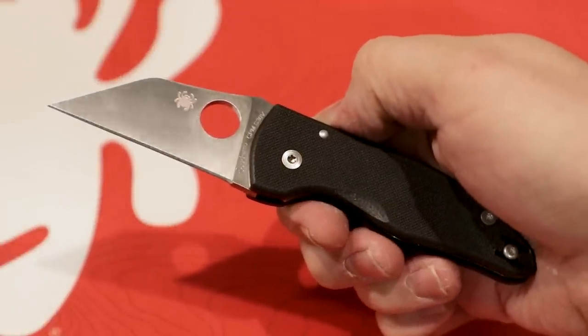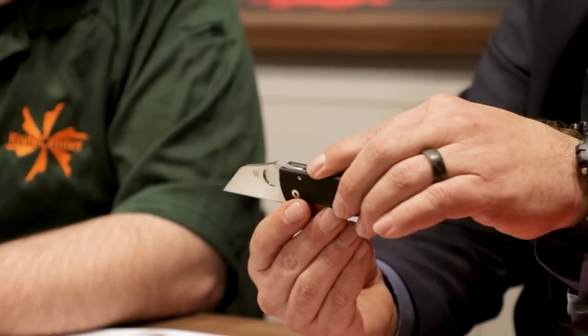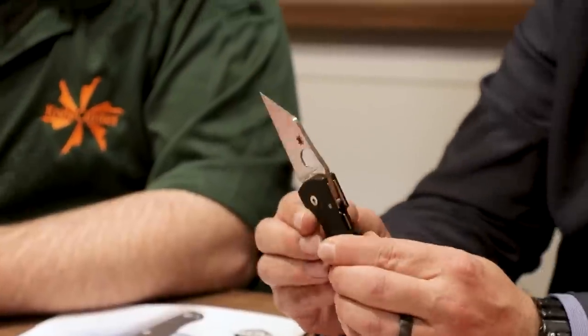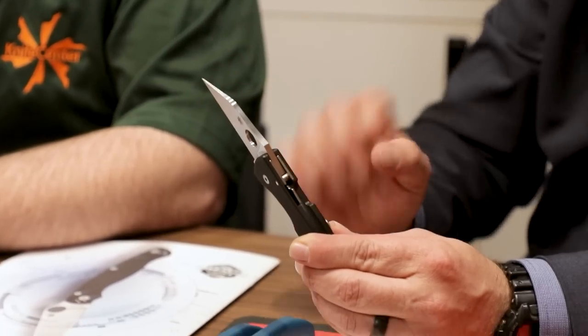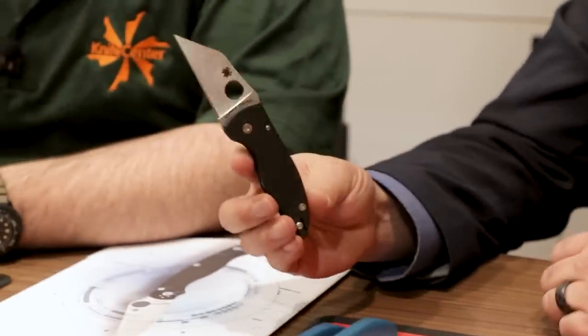So it has a full flat grind, has that Wharncliffe blade. This one was sharpened by hand, but you can see even by hand we're incredibly close. It's still pretty precise, but coming off the machines it should be absolutely perfect. Comes with your compression lock, very lightweight, deep pocket wire clip. It fits the hand wonderfully for putting your thumb up here or your finger or whatever type of way you want to grip that thing. Janich just knocks it out of the park with his designs.